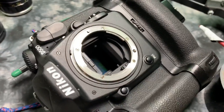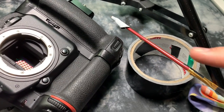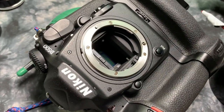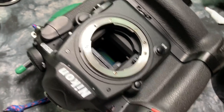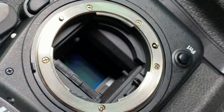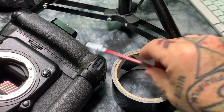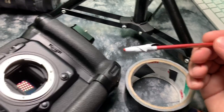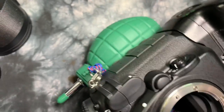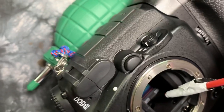How to clean out your mirror box: normally I'd use a used sensor swab since they're plastic, but right now I'm using a wooden-handled paintbrush and some duct tape. I have the mirror locked up like I'm going to do a sensor cleaning. I'm going to clean out the fuzz and lint that always attaches itself to the inside of the mirror box on either side and on the bottom. All I've done is taken the duct tape and wrapped it inside-out along this dowel, and I'm going to use this to remove the fuzz bunnies from inside the mirror box of this Nikon D500.